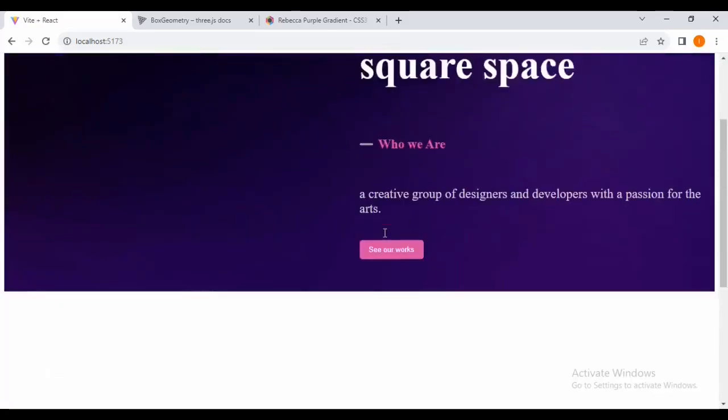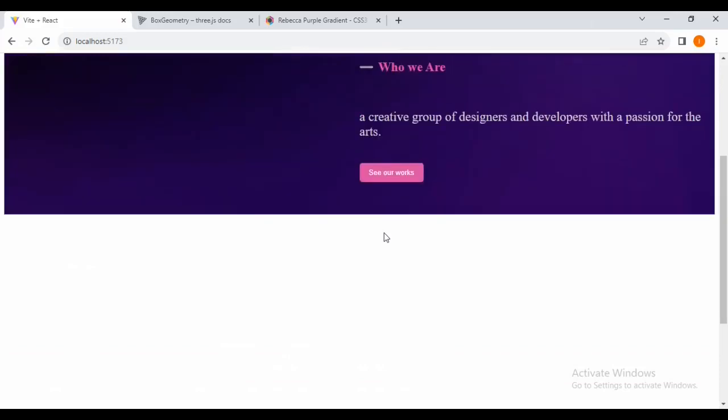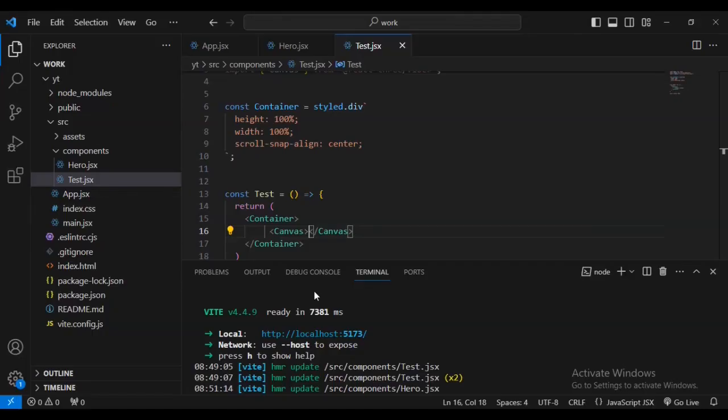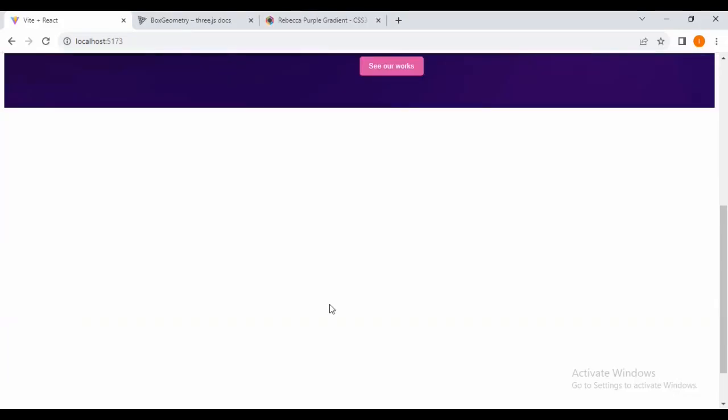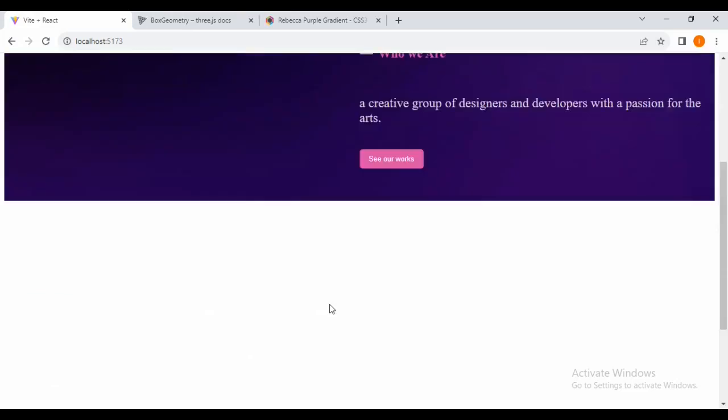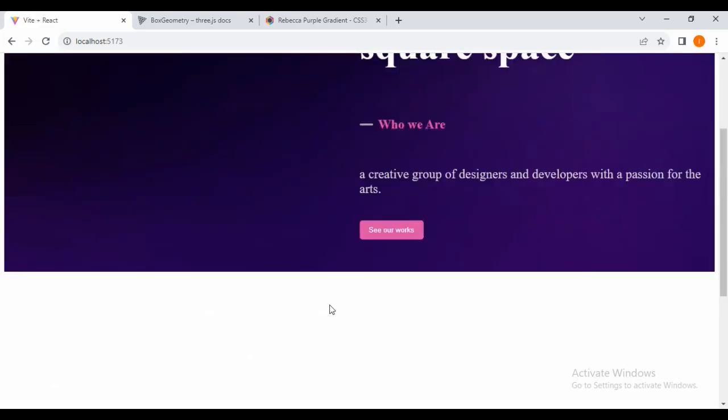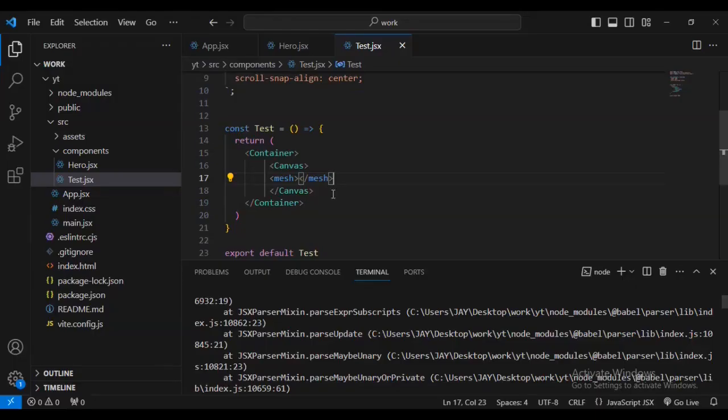So now I'm going to add a canvas. So come inside my browser and we take a look. So we add the mesh.